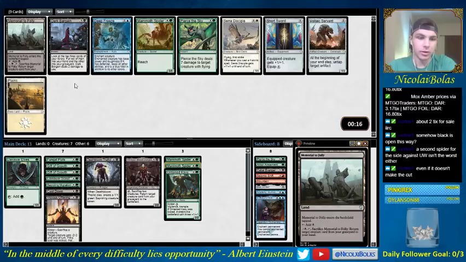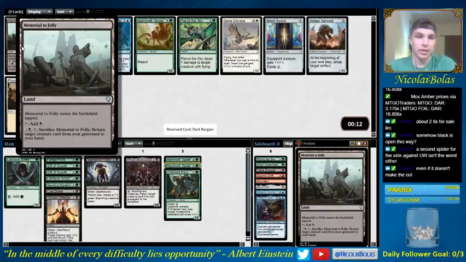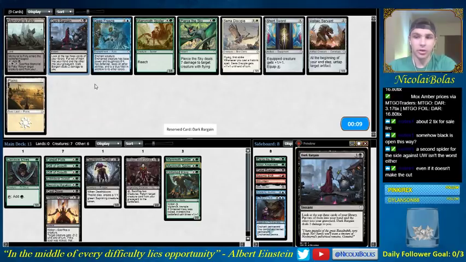I might just want Dark Bargain, though, to help me find some cards after I've stabilized a bit. I think Memorial to Folly is good, but I think I just need the card draw effect. And I'm a little bit short on playables from where I'd like to be.